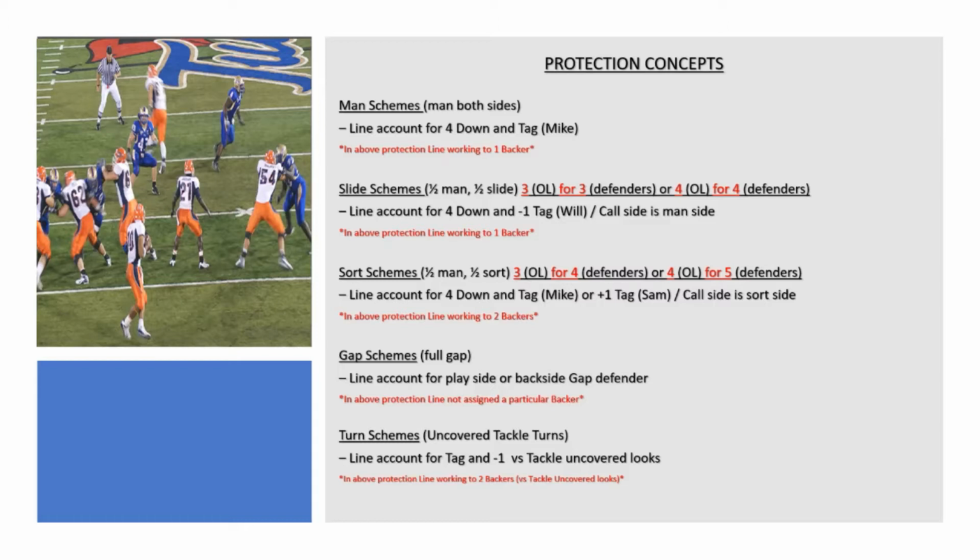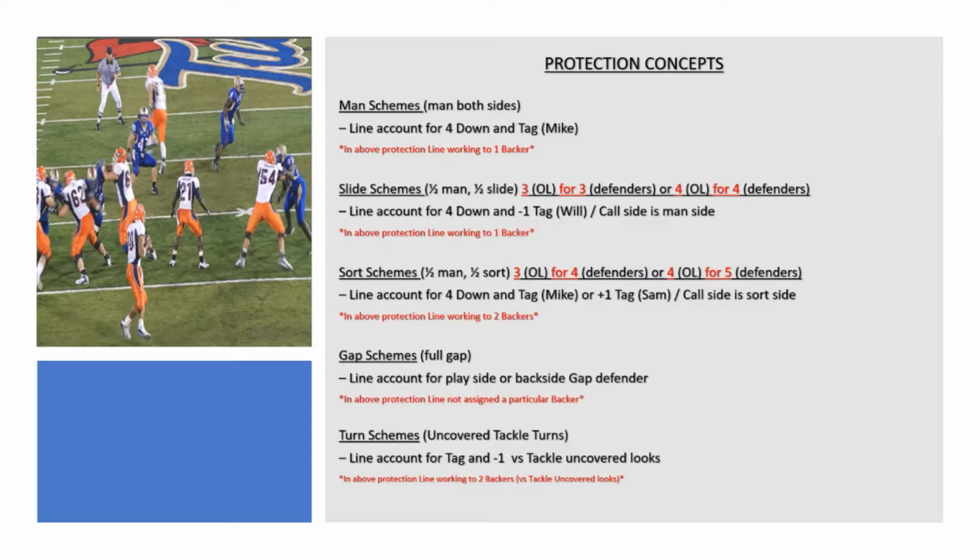And when we start talking sort protections, the call side is the sort side. So if we made a call, for example, that the zone concept side is to the right, the man side is to the left. So understanding what it means, we're short a defender, we're short a blocker, and the sort side is the call side in this protection. All right, so just keep that in mind. That's going to come up a little bit later on.